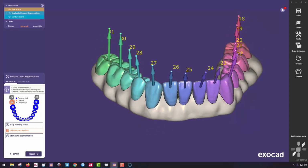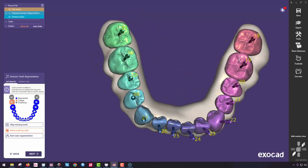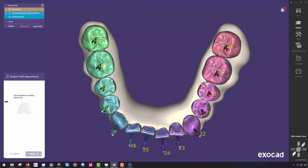Perfect. Now we want to make sure each one of these is labeled a number and a color to give us an idea of what we need to do. Then hit the next button. And the calculation will automatically go ahead and figure these things out for you. It makes it so easy, everybody.